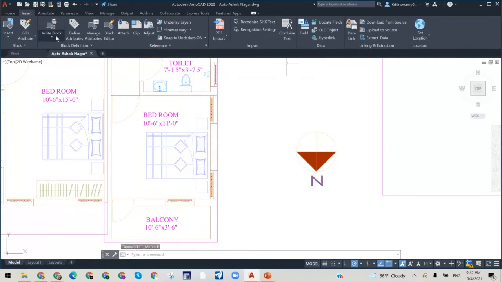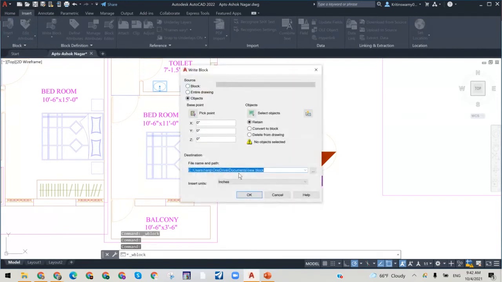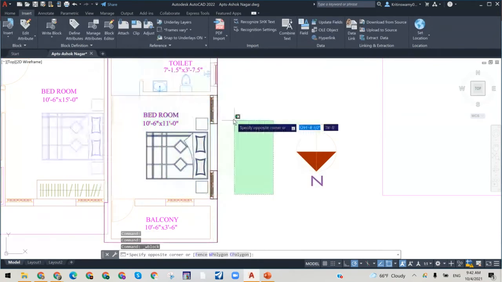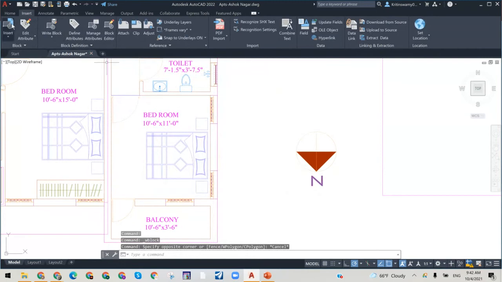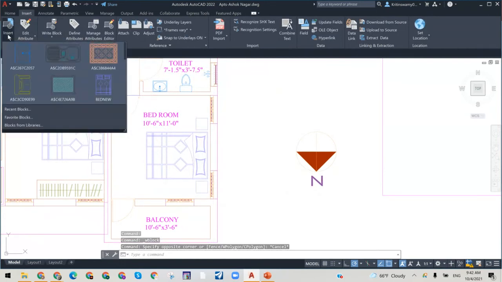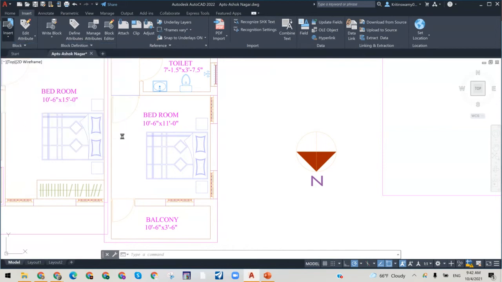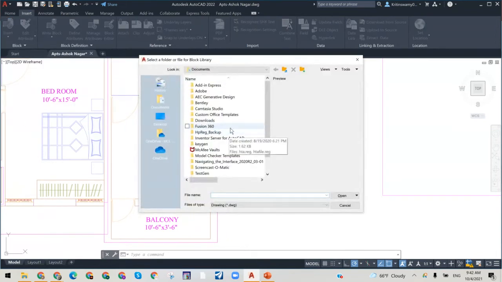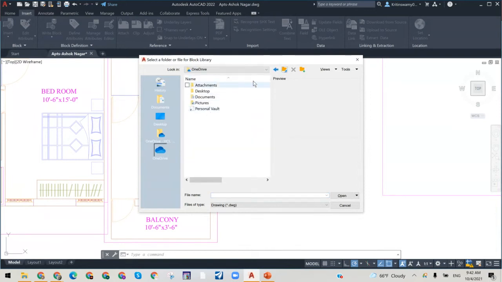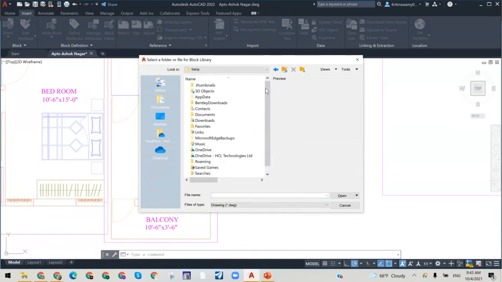When you save the location, just remember where you are saving this, and then you use that. Similarly, when you are having libraries, AutoCAD by default, I don't think it comes with libraries, but there is something called block palette. Let me see, I have to find my Autodesk here first.